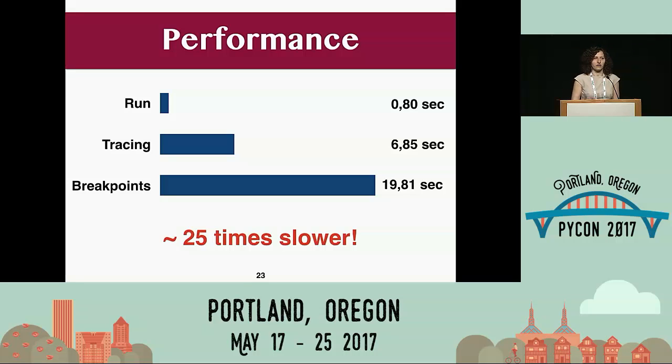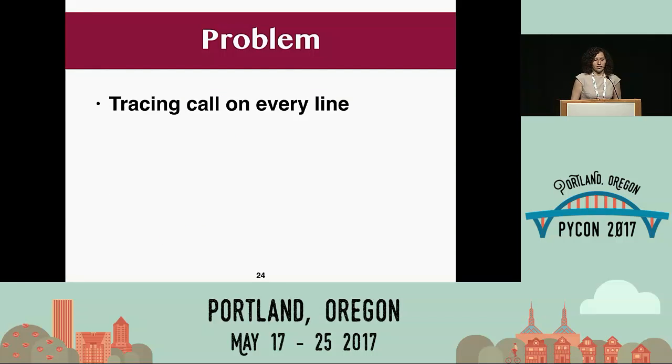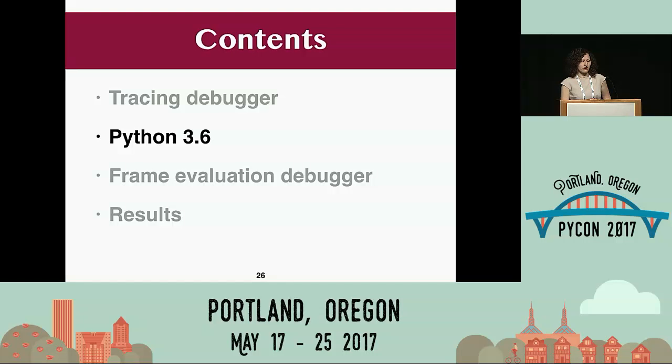And let me remind you that our tracing function is very simple. This small experiment explains why running a program under a debugger is slower than just running it without a debugger. Okay, now we have a problem. We call our tracing function on every line of our program, and it slows down program execution, but we can't do anything with that because the debugger is based on this tracing function. We can't remove it.